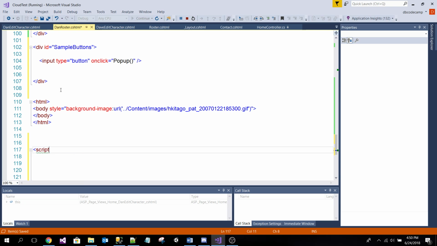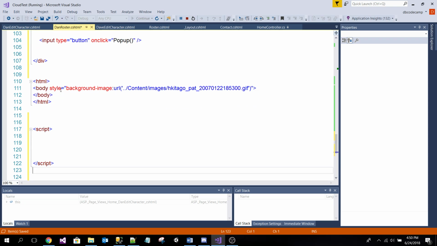Whenever we do anything with JavaScript, we have to do it inside script tags. That means whatever you have in here, you mess around with JavaScript. So we're going to create a function here. We haven't messed around with JavaScript in a while, so don't worry about it too much.